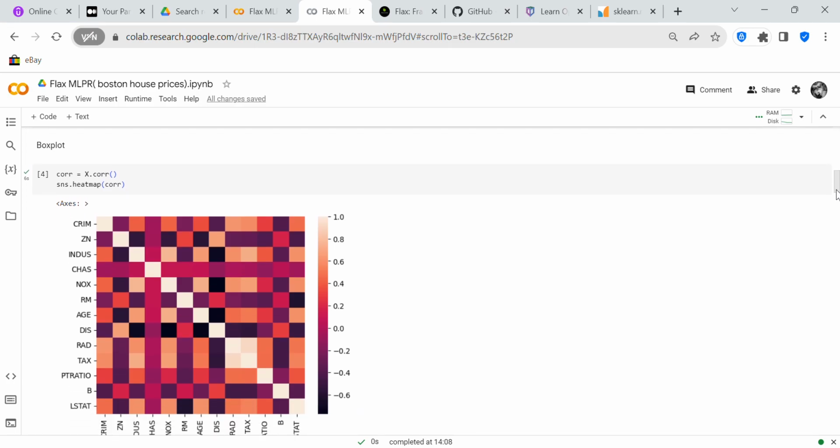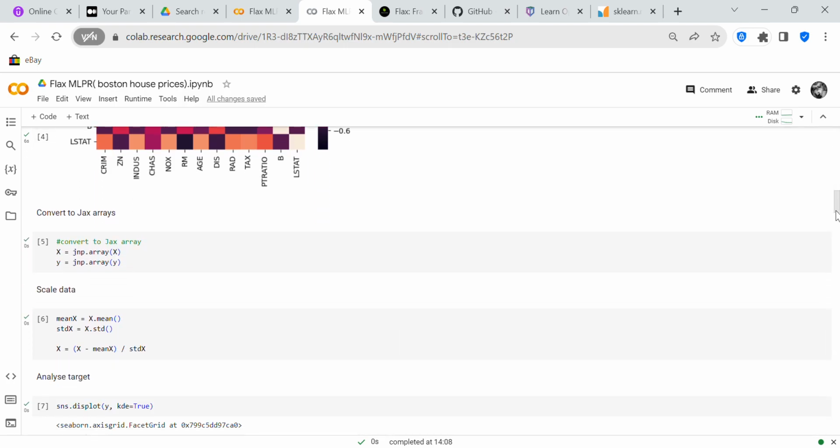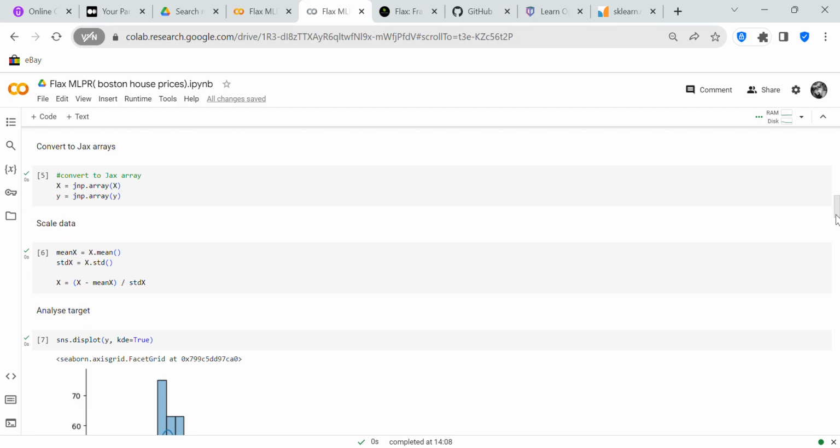And then we're going to create the box plot. When we create the box plot, you can see that we do not have any columns that are highly correlated. Now we're going to convert the arrays into JAX arrays. So X equals jnp.array(X), y equals jnp.array(y).